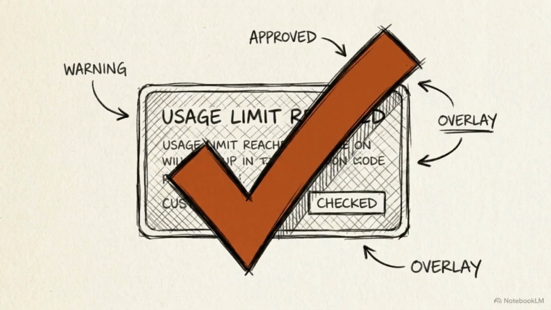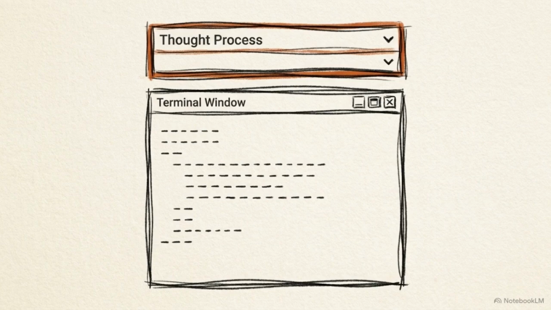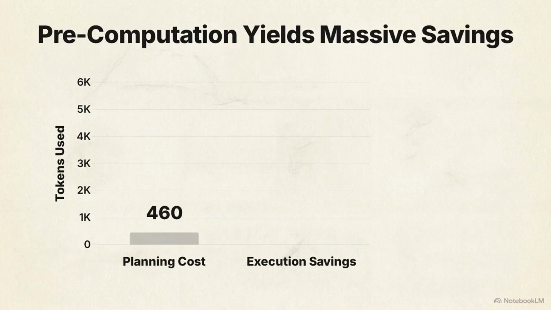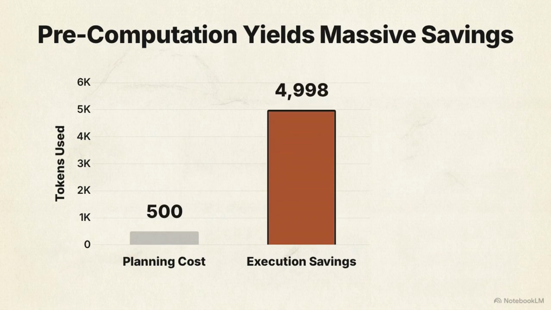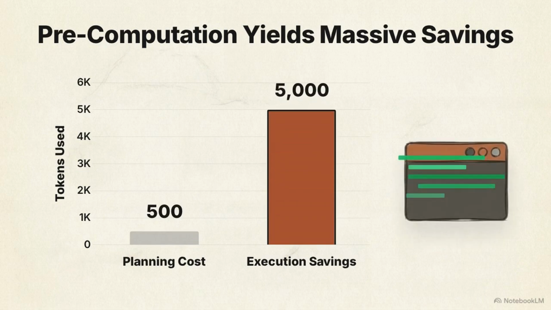You will know you've successfully bypassed this when a distinct thought process or outline block appears on your screen prior to the code generating. Enforcing pre-computation trades a tiny upfront token cost for massive backend savings by ensuring the code is right on the first generation.